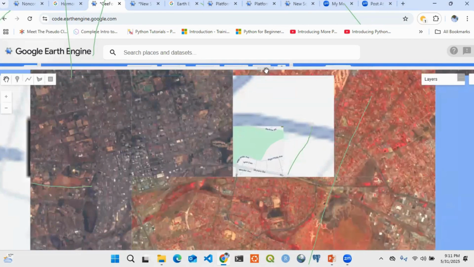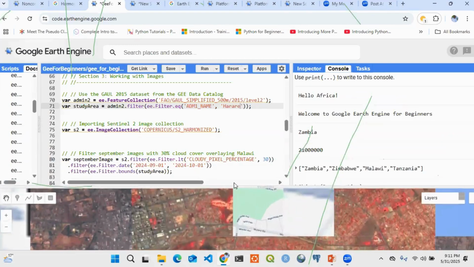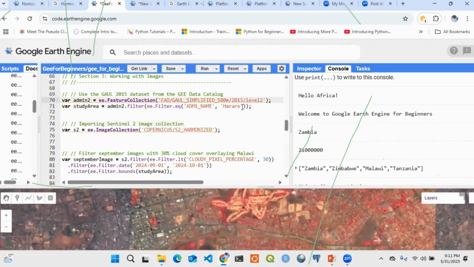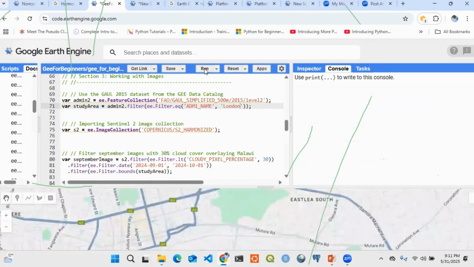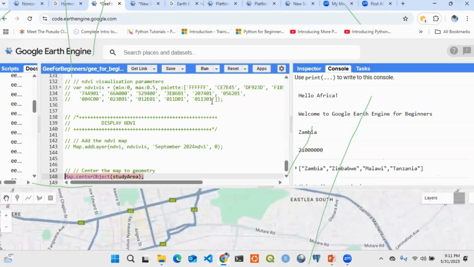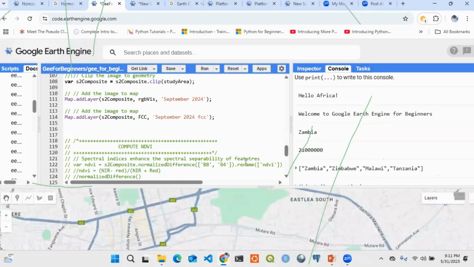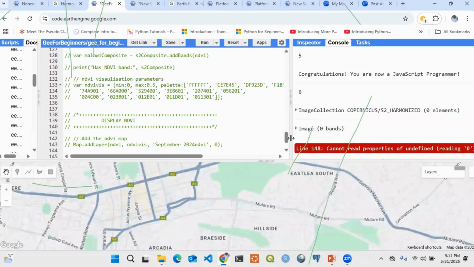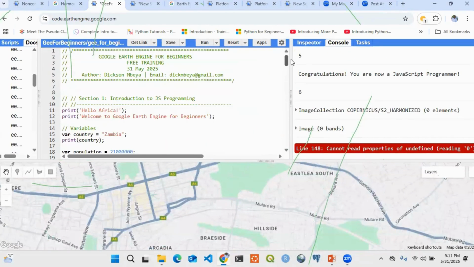So Harare, for instance. You can change this to, let's try to move out of Africa. We pray that it works. London. I change this to London and see what's going to happen. If it gives an error, it means that one is not available.